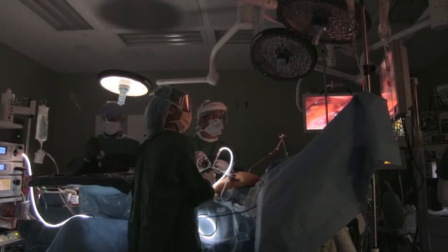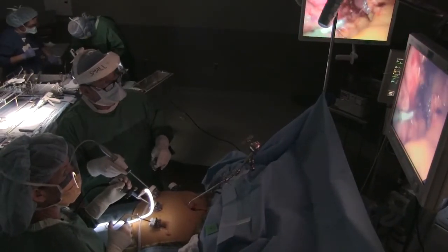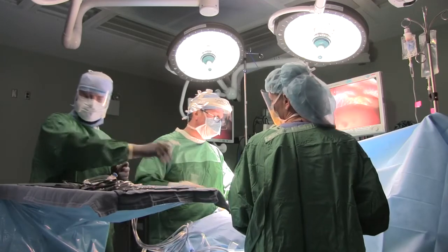That's the tube that we now measure out or calibrate our sleeve as we trim the stomach all the way up toward the esophagus. Once that area has been freed, we remove our calibration tube. We have anesthesia insert what's called an orogastric tube and pump some air in the new sleeve, and then we look for it to fill up, and then we look for bubbling on the outside that may indicate a leak somewhere.